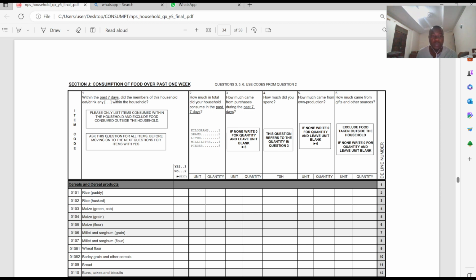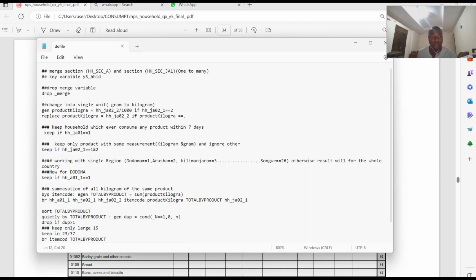Those households which respond no for all of these products, we are going to drop them, to remain with those households which consume at least one of the products in this list.